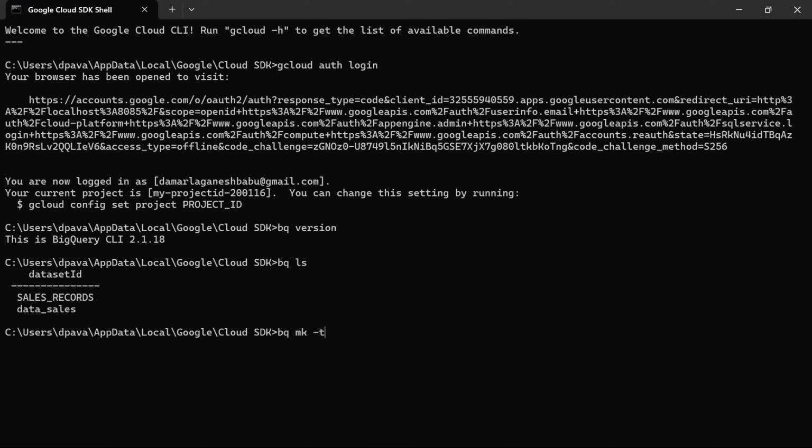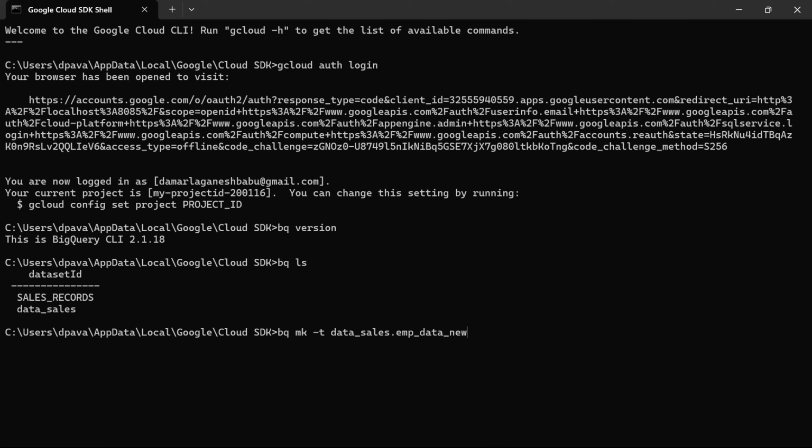Then write the data set name, the data set in which I want to create the table. My data set name is data sales. Keep a dot and then the table name, whatever name you want to give. Let us take employee data new as the table name.